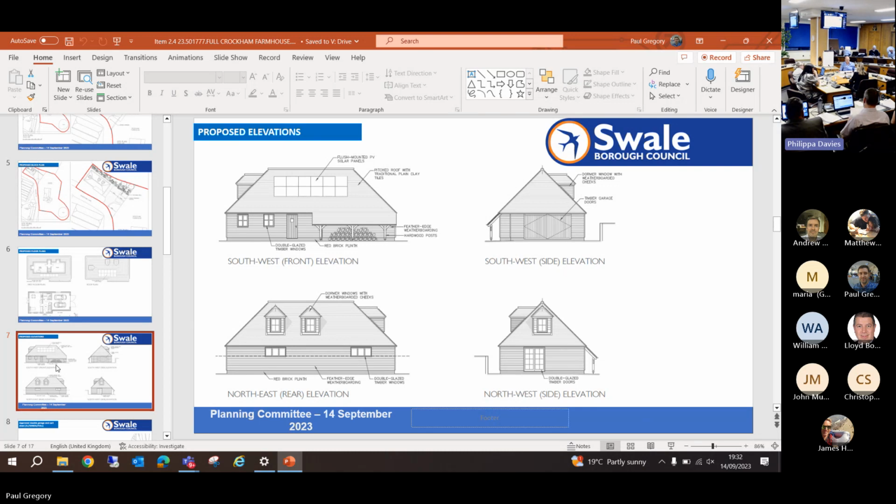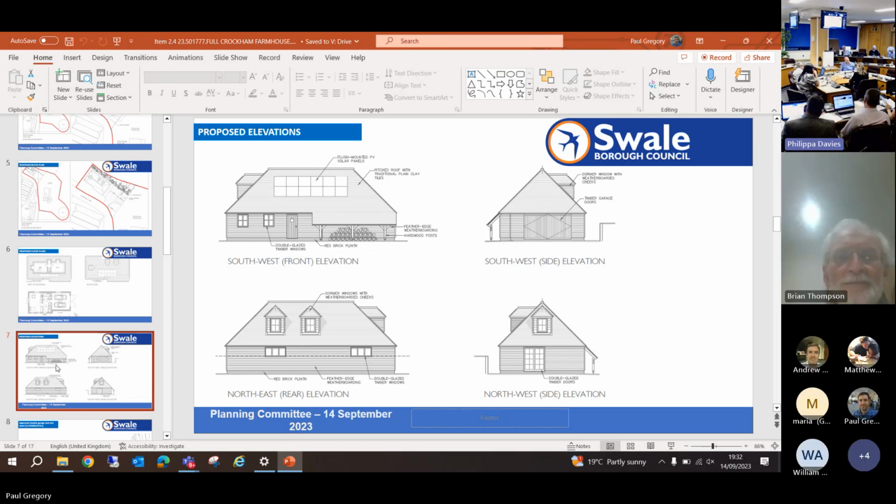I cannot see how permission can't be granted for something that looks practically the same as the buildings that they already have planning permission for. It is a bit smaller and certainly no higher, and it is being built in the same materials. The planning office has recommended it for approval, so please, councillors, give them your support tonight and let them get on with the building. Thank you for listening. Thank you.